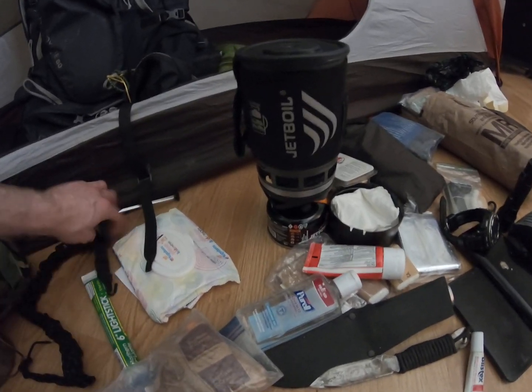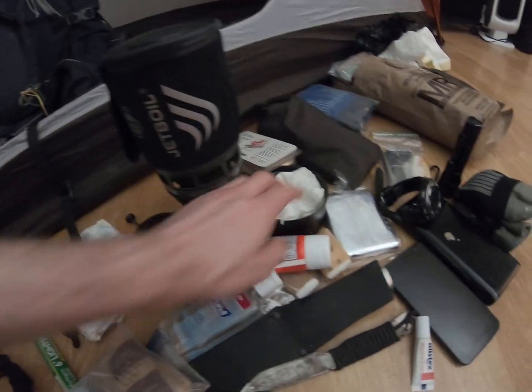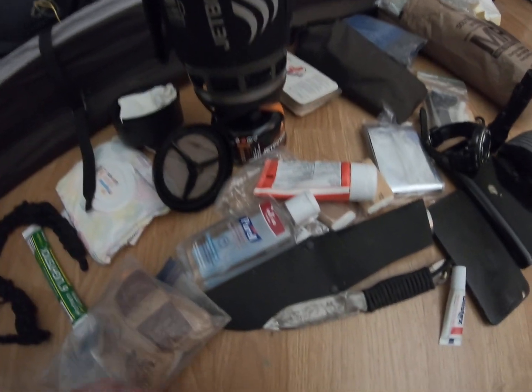I've got the coffee press that goes with the Jetboil — this is the bottom of the lid. Hand sanitizer, this is the backup knife I have, a full tang knife my buddy Joe Hernandez made out of a file — thank you sir. Blistex, phone, and a battery bank I can charge with my solar panel. This is all my GoPro camera equipment, and my watch for navigation, temperature, altitude, and all that.